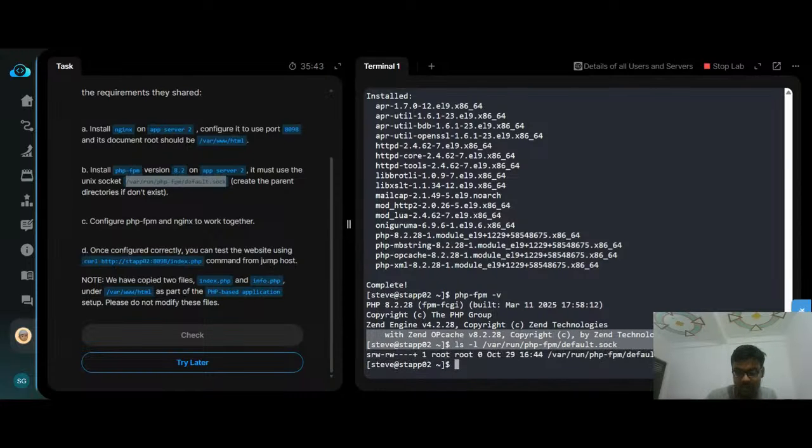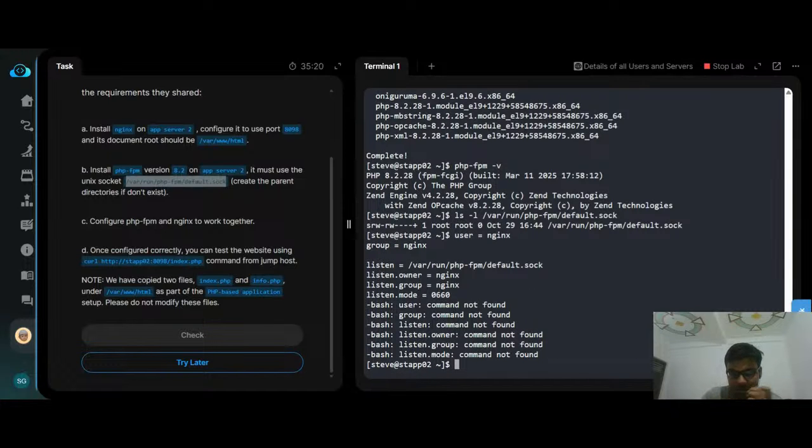So again it's root, that means we have to change the ownership as well. What we have to do is change the file again.